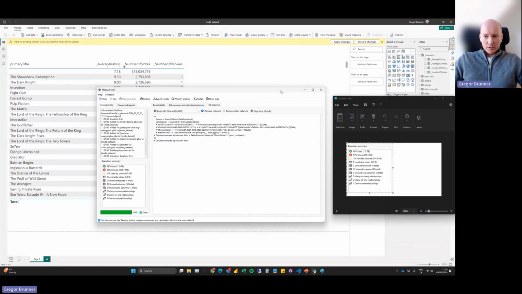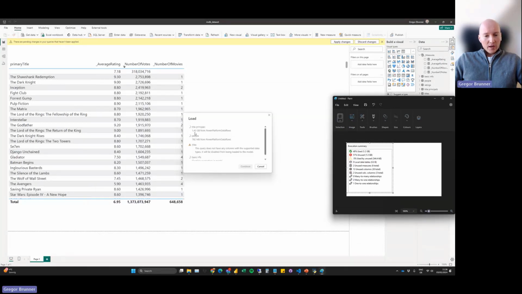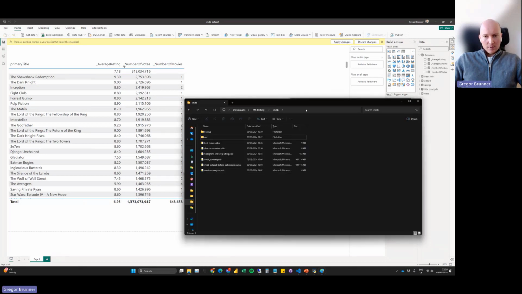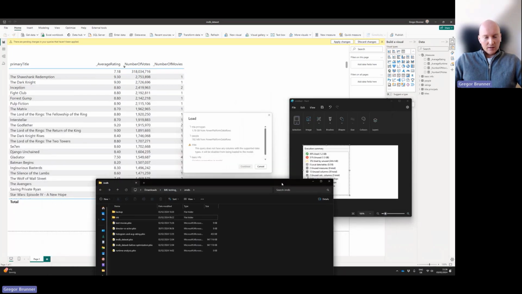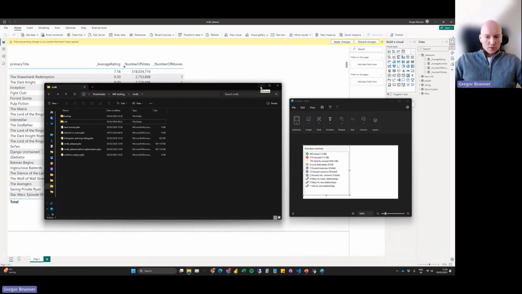If you have any questions, please just put them in the chat. But we have to wait here until this is finished. And then we will save our file, and we will see what's going on. And we can check maybe also the file size, how much it will go down, right? That's the whole point. We want to make this data set, or semantic model, as it's called these days, small and lean.